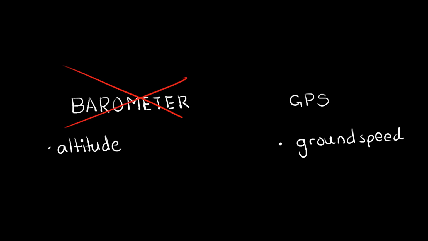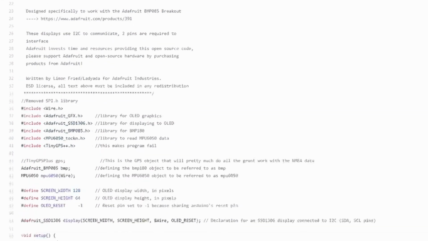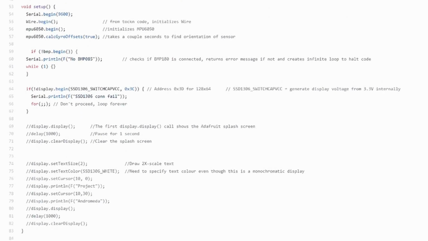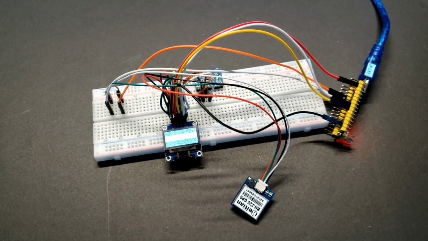My first theory to solve this was to get rid of the barometer entirely and just use a GPS to measure altitude as well as ground speed. Then I realized the GPS altitude is notoriously unreliable, and instead of getting an accuracy of plus or minus 1 meter, I was getting plus or minus 10 meters. After that whole mess, I decided to switch over to another graphics library entirely. I moved to U8glib, which is simpler to work with. Also, I went from using software serial to alt software serial in order to talk to the GPS more efficiently. And that seemed to do it.